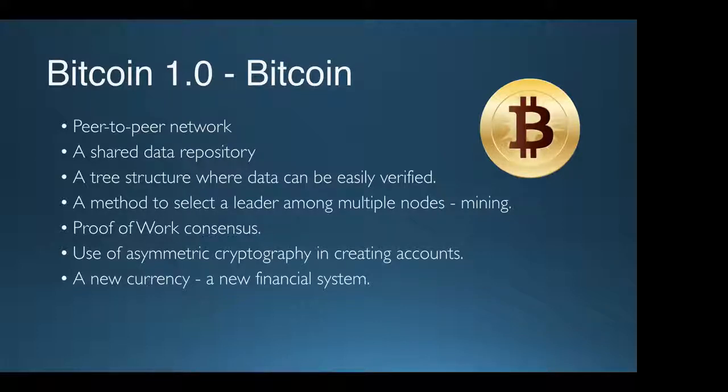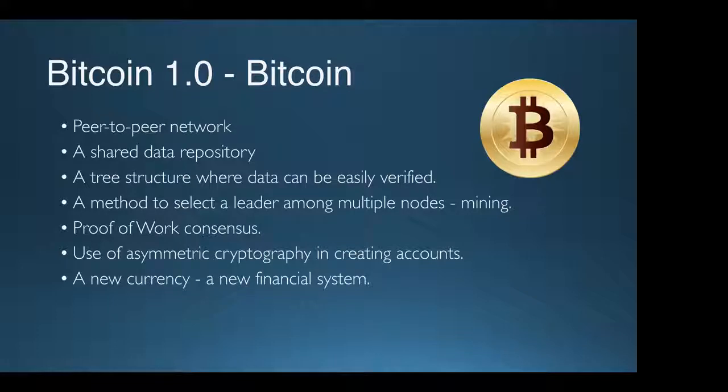Next, what is used in the Bitcoin blockchain is the asymmetric cryptography, and that is used to create accounts. So what is asymmetric cryptography? It is that we can create a pair of keys, a public key and private key, and the public key is something you can share with other people that can be used as an account number or your address. And then the private key is the key that you can use to access whatever is on the address or in the account. That way, you know everything that is associated with your address is safe. Your Bitcoin saved in your address is safe.